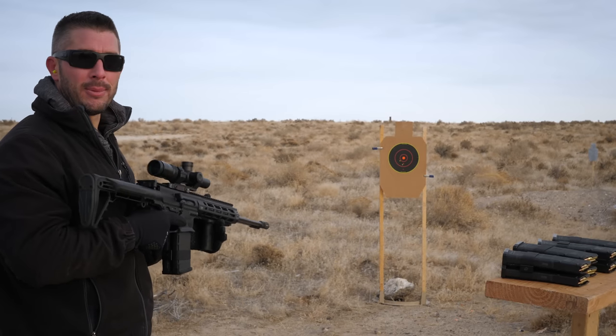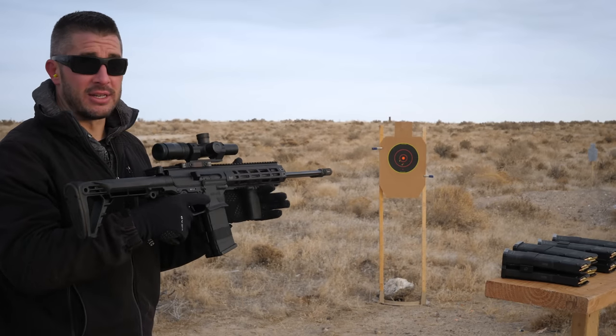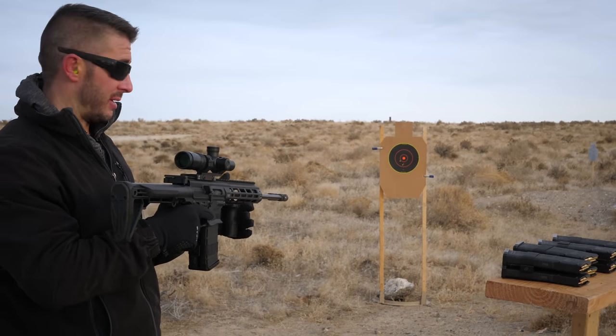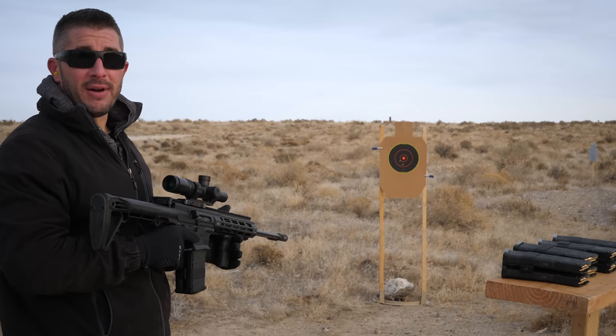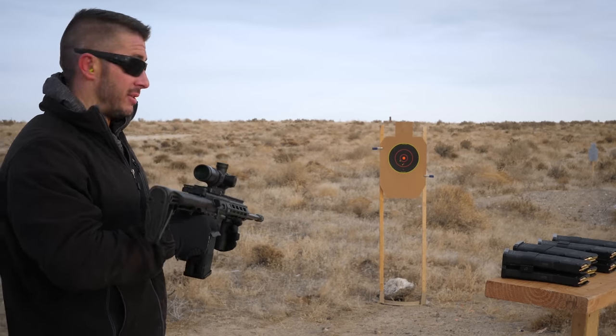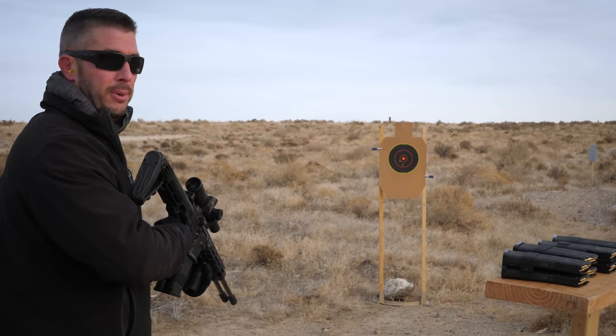So it's something to keep in mind with this, especially if you think you're gonna use this for longer range. Not smart, in my opinion, if you're gonna rip off two trigger pulls at once. One trigger at a time, that could be viable, but you are having a left and right hand impact from the left or right hand barrel. So keep it in mind. Let's do another double trigger pull on that target.